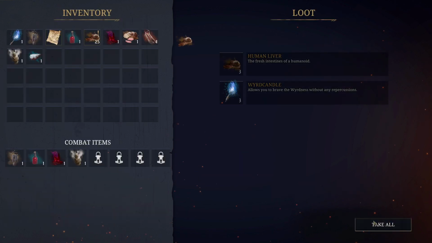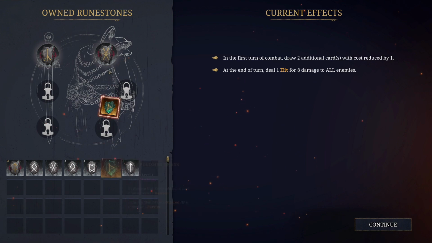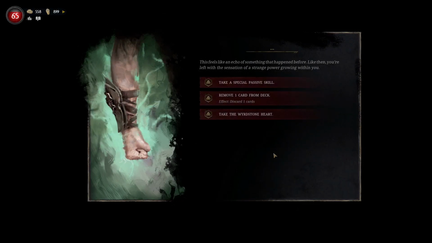We got through the boss pretty easily, and yeah, I'm at 3 worm candles from these bosses. Take all. What is this? Every additional card drawn creates 2 barrier. 2% of offered HP is turned into barrier. Whoa, and I offer a lot of HP. Let's put that in this slot. Continue. This feels like an echo of something that happened before.